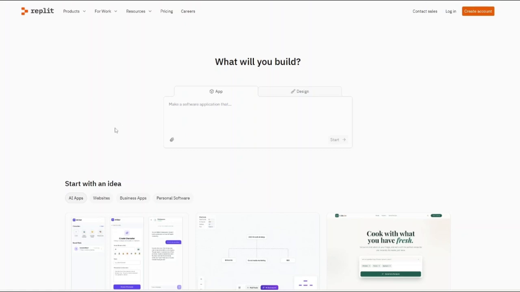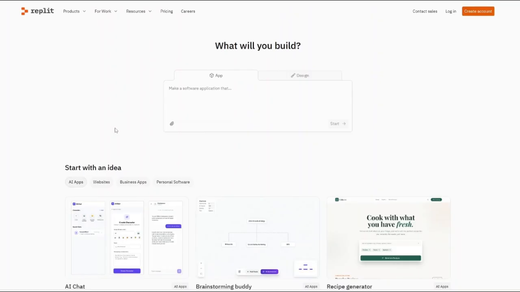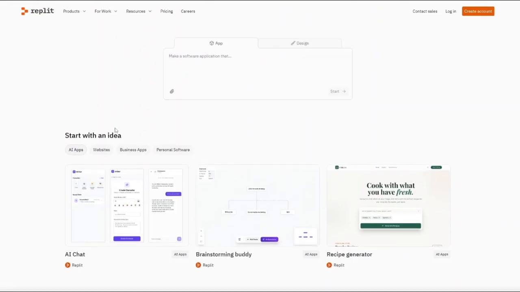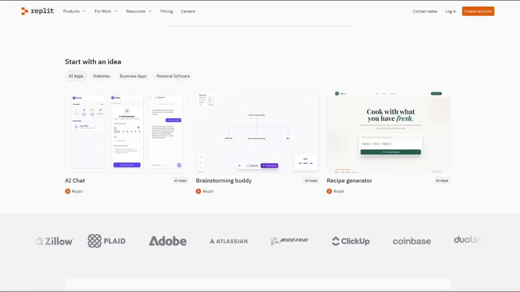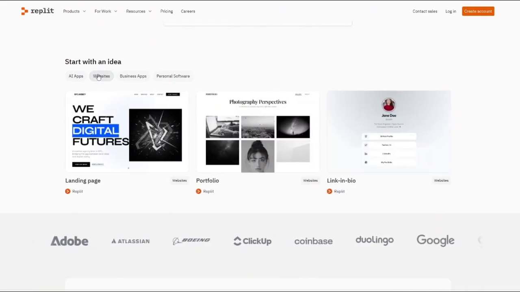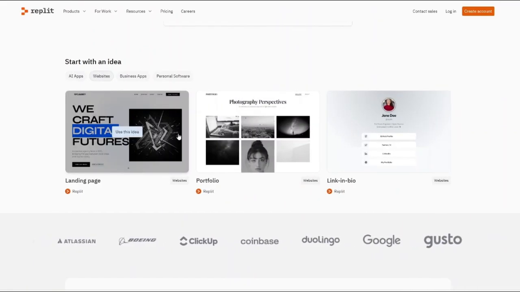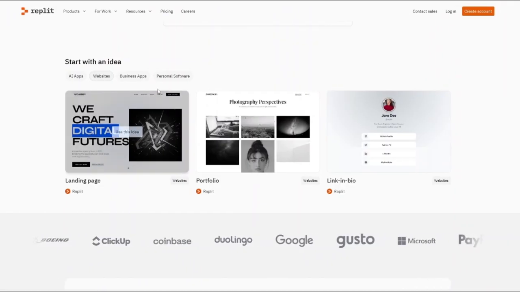Hi, today I'll be doing a detailed review of Replit, one of the most talked about AI-powered app creation and coding platforms right now. If you've ever wondered, can I really build apps straight away from my browser? How powerful is Replit's AI? And is it actually worth paying for? Then stick around because by the end of this video, you'll know exactly whether Replit is the right tool for you.